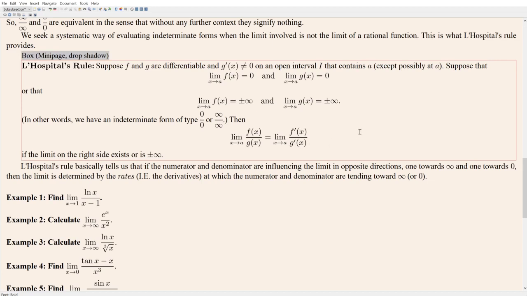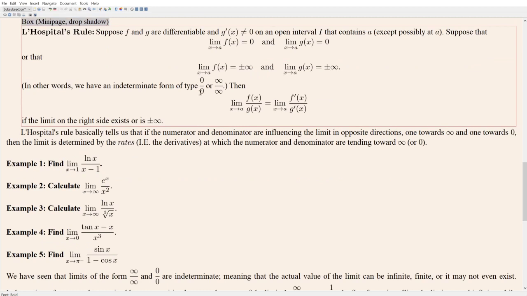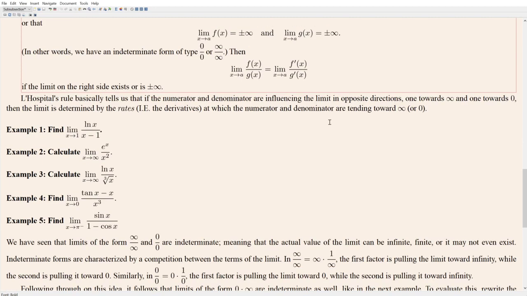The thing which determines which side is going to win is information about the derivatives. So I'm not going to prove L'Hopital's rule because there's a lot of special cases that you have to go into, and it's not terribly interesting. So yeah, we're just going to leave it at that. Suffice to say that it only works if you have 0 over 0 or infinity over infinity. And needless to say, these functions need to be differentiable as well, but all the functions that we encounter are like that. Okay, so some examples. This is pretty easy, because basically you're just differentiating the top and the bottom, and then seeing if the limit becomes any easier to deal with.